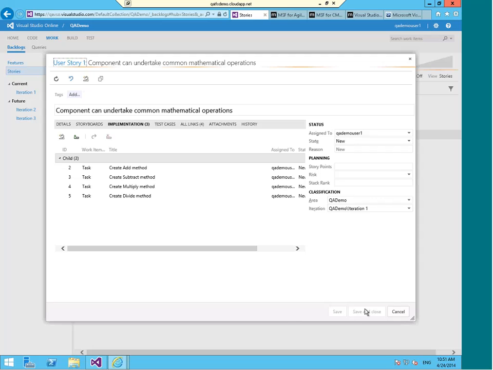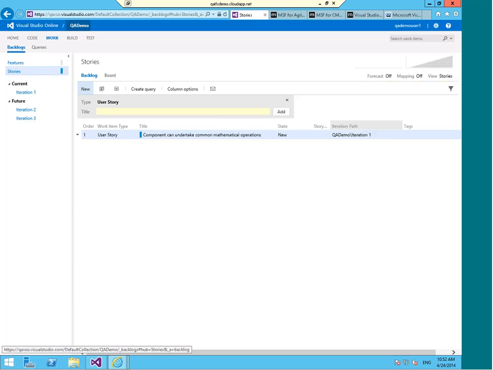Okay, so now we've got really a hierarchy of our work items. We've got our user story, very simple one, and it's got 4 children that are all tasks that represent what it is we want the developers to do, and each and every one of those was in iteration 1. Now, what do I get through my web portal? Well, when I go to my work area here, if I was to look, notice that my backlog just shows me user stories, which is reasonable because that is a requirement. It's a backlog item. If I look at my board, yeah, the board will show me.